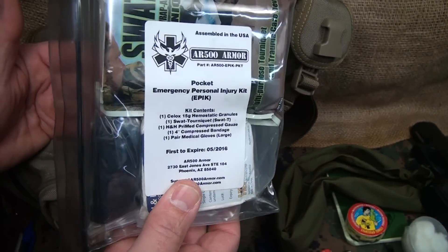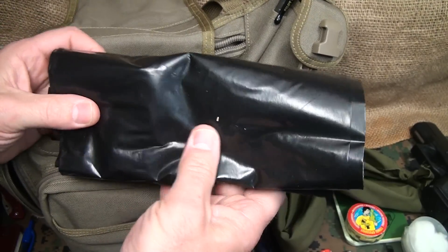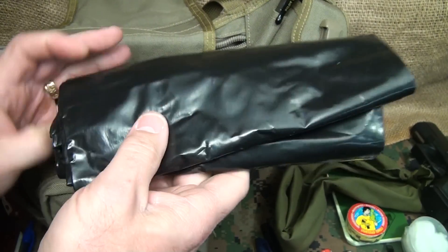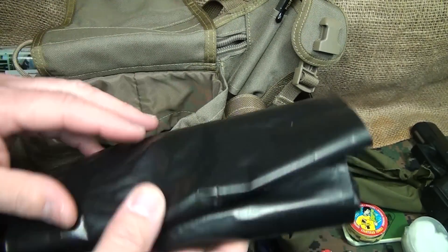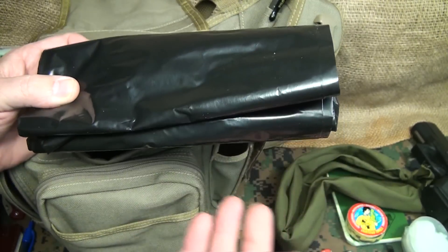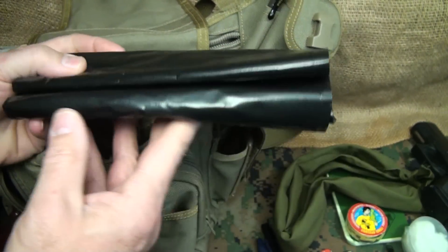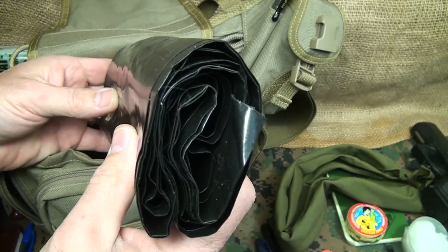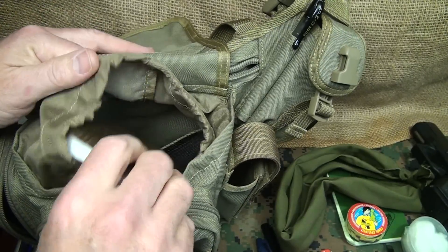In my truck I always keep a full trauma kit with a lot of gear, but just to have on hand in the bag this EPIC kit is excellent — lightweight and slips right into the pack. I also keep a heavy mil trash bag, which is excellent for covering things, especially yourself in a rainy situation. It serves as a poncho — I could get a more compact poncho but this serves so many uses. I always get the heavy industrial-strength mil bags; they're a little more expensive but worth it to stay dry.